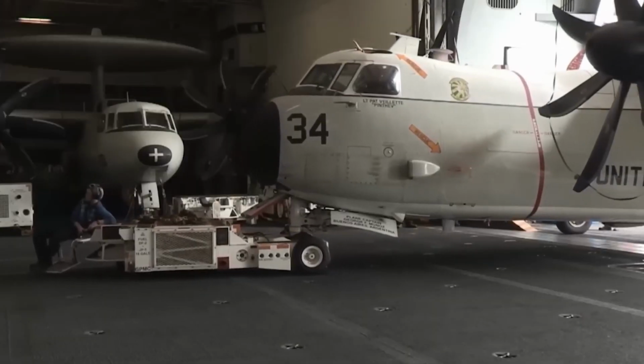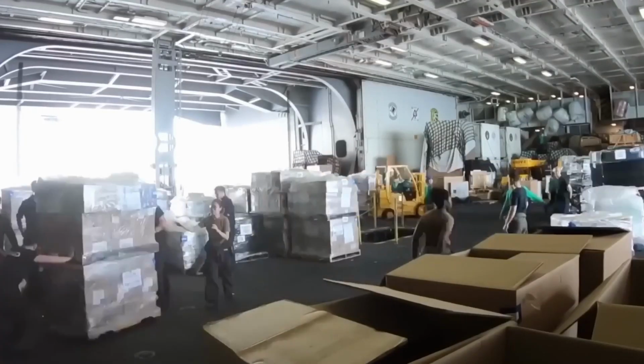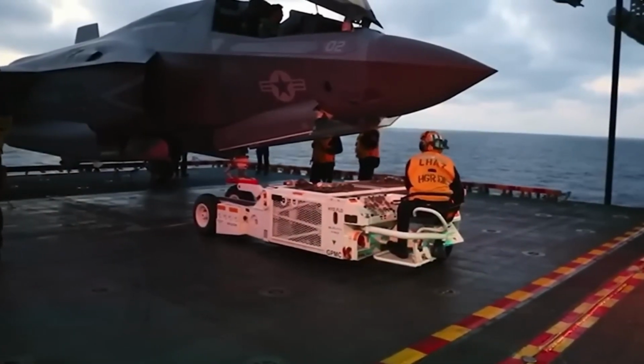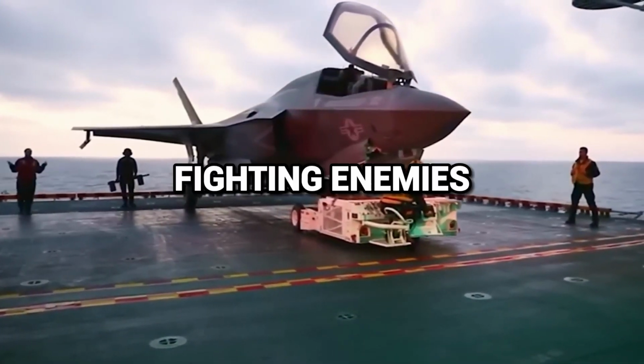You can't say enough about how important it is to keep hangars safe. The hangar doors are essential for keeping the bay safe and can protect you from an enemy attack. As we already discussed, traditional carriers preferred open hangar bays to reduce repair costs and make it easier for planes to move around. This design choice did, however, do some damage when fighting enemies.